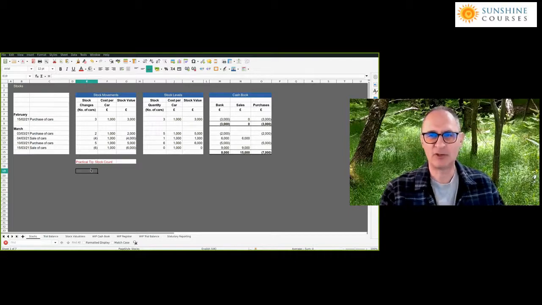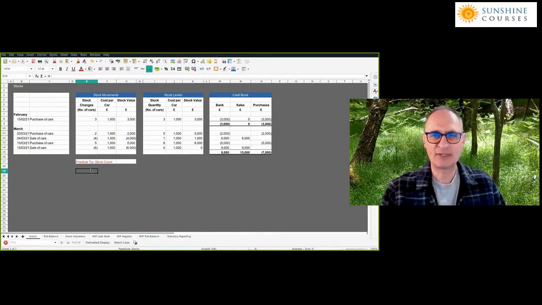You simply go to the forecourt, count the number of cars you've got, and value it. And we'll come to valuation in just a little bit. In this case, it's very easy because we know what the cost of cars are. But businesses, when they're doing their accounts, which are significant for anybody to understand and to use, particularly for annual accounts, every business that has stock has to do a stock count.